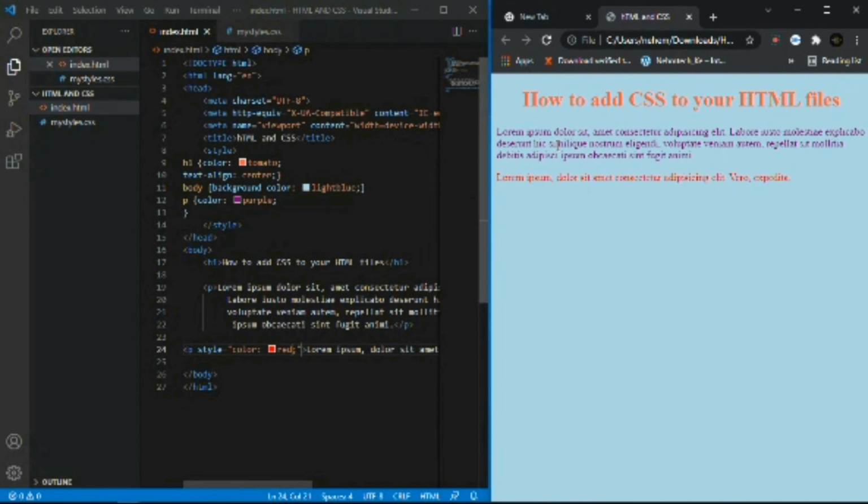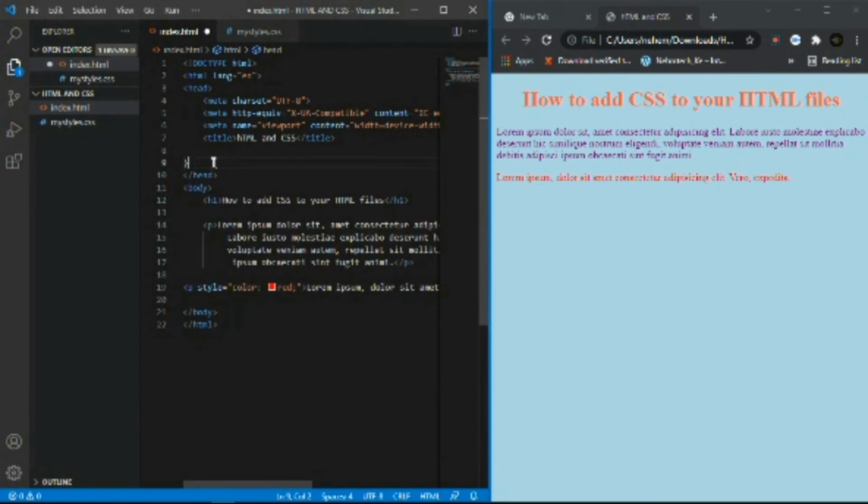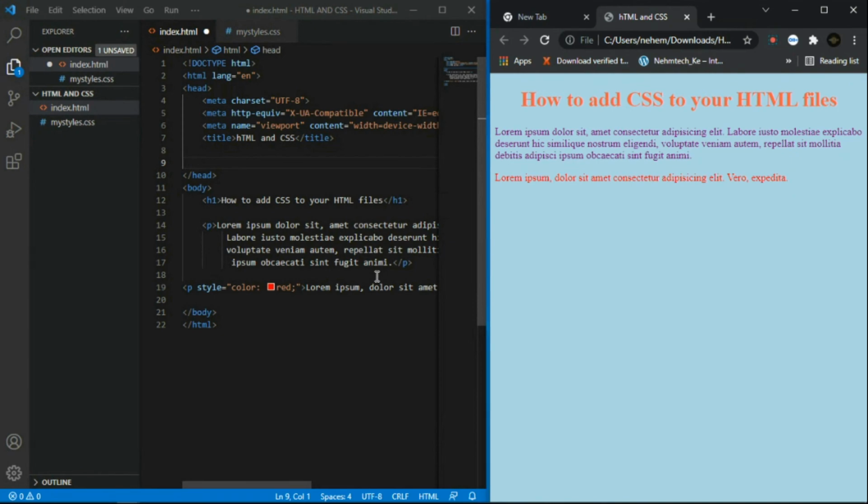So guys, now having understood the inline and the internal, let's now discuss the external CSS. So with this external CSS, let's remove these internal CSS. And now with the external CSS, you write the same as the internal. So the external CSS, just like the internal CSS, lies between the head element actually.